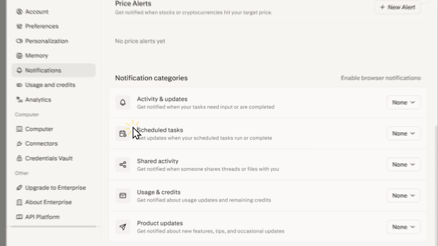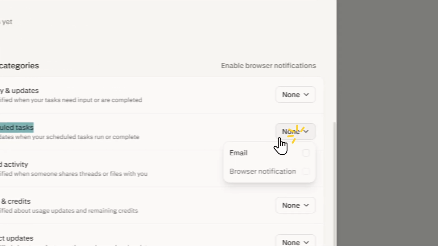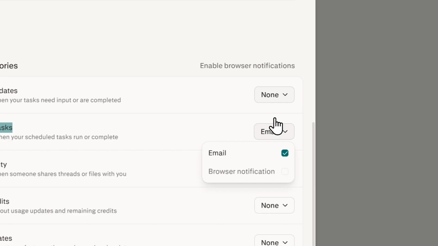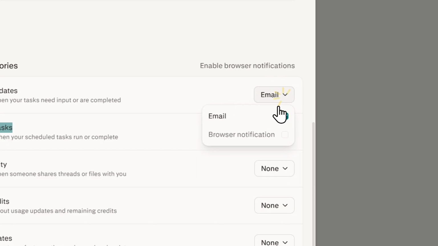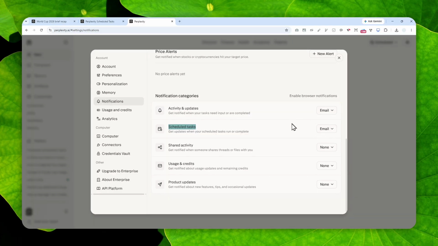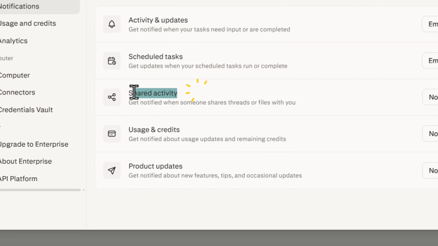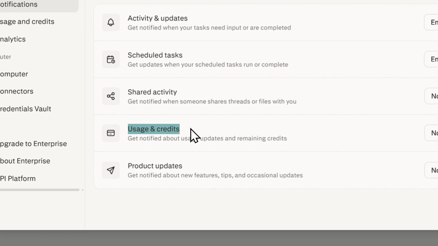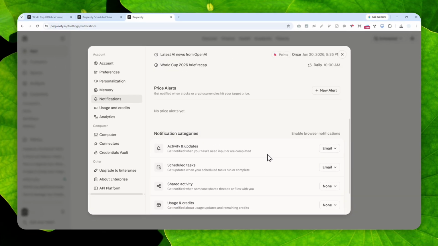So right here for the scheduled task, I'll just enable email as well, just to be sure that I will receive the notification. And you can also enable other notifications for other things like share activity, usage and credits limit, and some product updates from Perplexity, but those are optional.